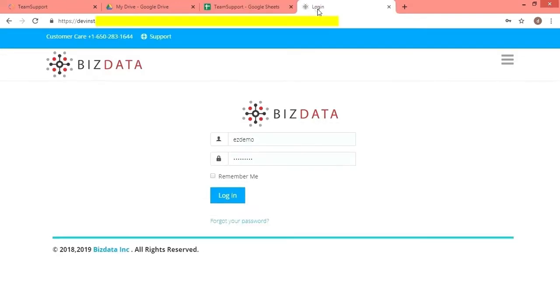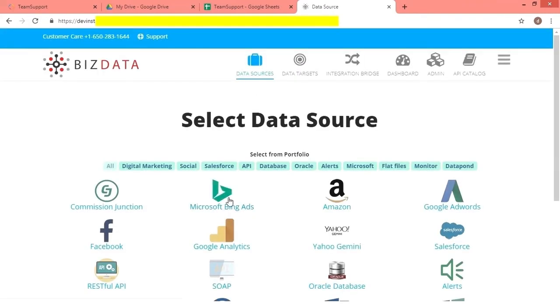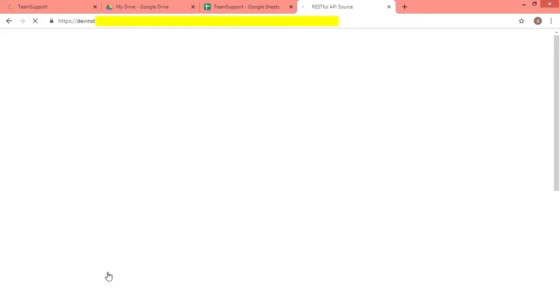Let us log into the eZintegrations application now. As we spoke earlier, eZintegrations provides simple steps to enable the integration services. It involves configuration of source, configuration of target, and then creation of an integration bridge service to enable the integration service. To begin with, we configure a source from where we fetch data. In this case we go for the source as REST API.